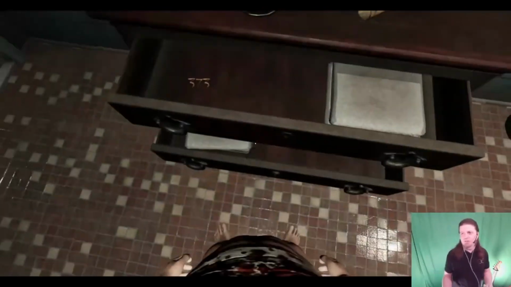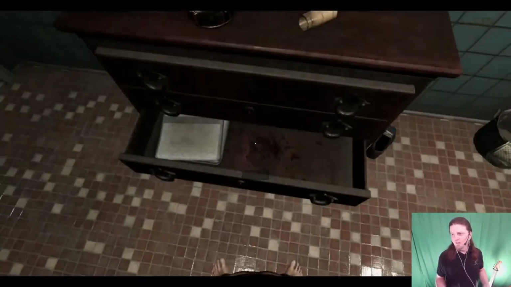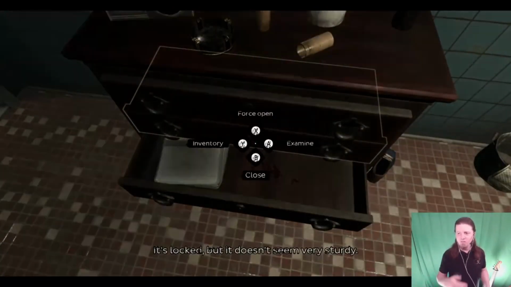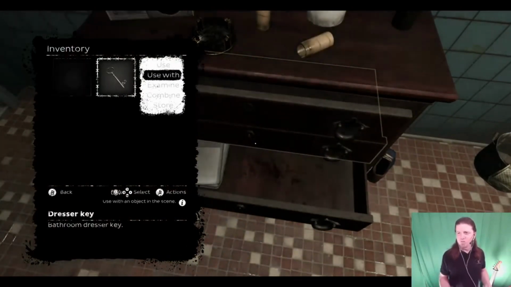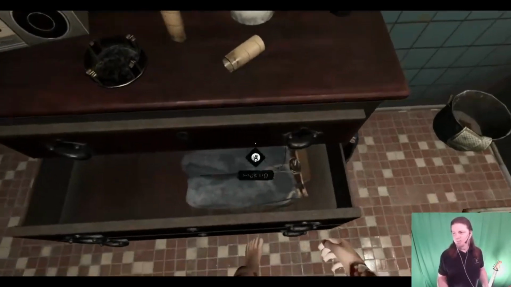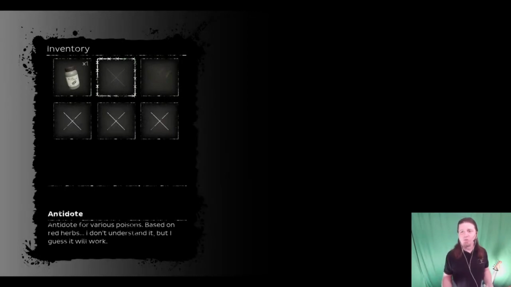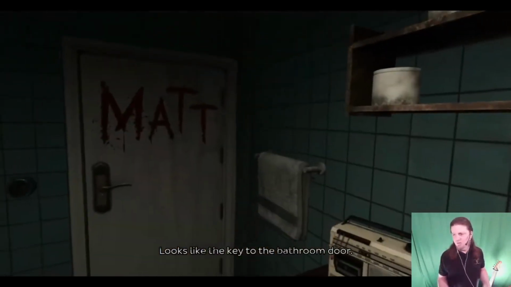Oh, zip it. Let's see. Yeah, this, it's locked, but it doesn't seem very sturdy. These controls are unusual. My clothes. My clothes. Okay, so because I have the clothes, I actually have more inventory space. That's interesting. Looks like the key to the bathroom door. How do you know?